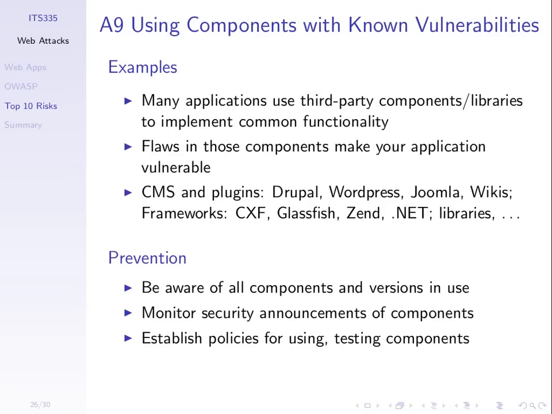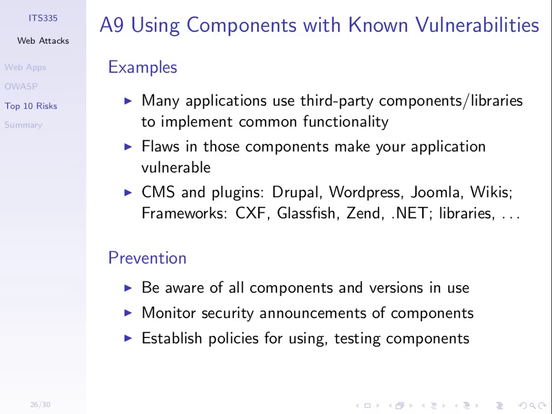Let's go through in the last couple of minutes just the other attacks, not through demos, just these slides. That was number 8. We've seen number 10 before, the redirection. Number 9, using components with known vulnerabilities. So if you use some software on your website that has some bugs, then the attacker can take advantage of those bugs. That's the main point here.